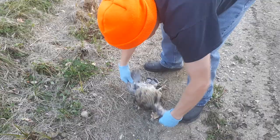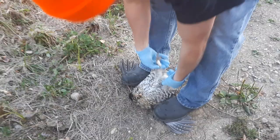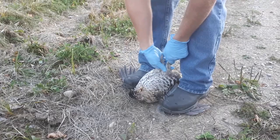Need to clean this again. Step on the wings. Then we're going to pull it so that the inner parts will be removed and thrown away. Yeah, keep this here out for the birds. The ravens love me because I feed them.